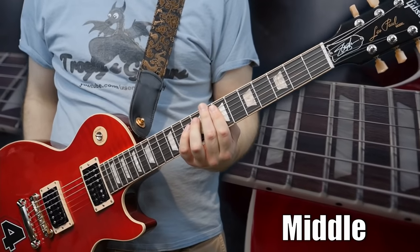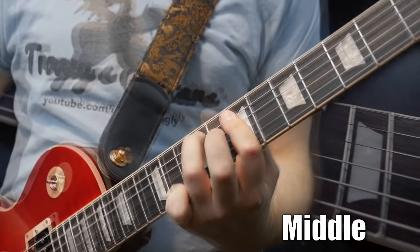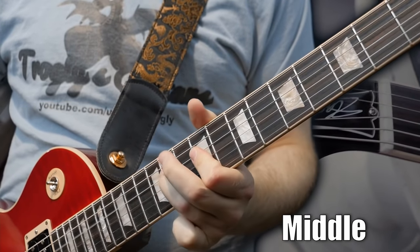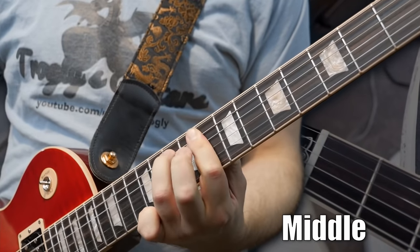But when you pick really softly or with your fingers, it's very nice. Like compare this using a pick, versus fingers.